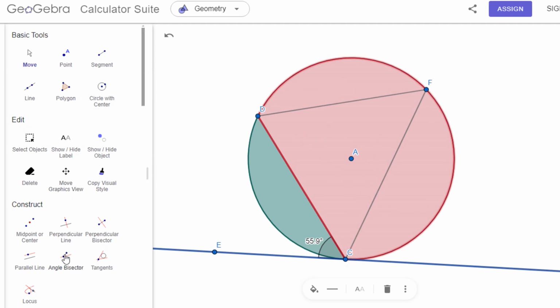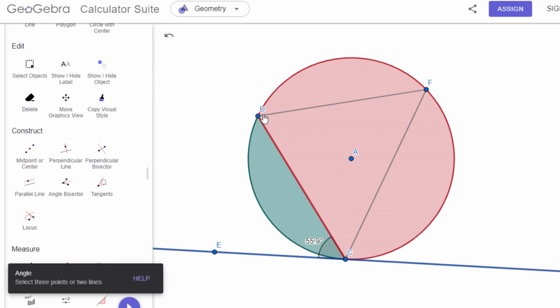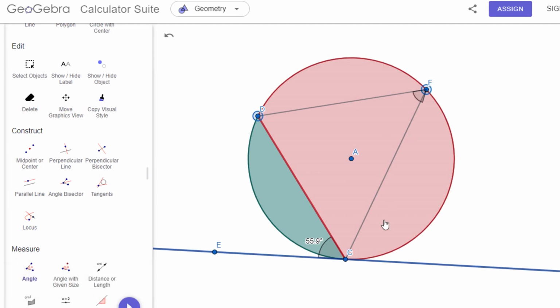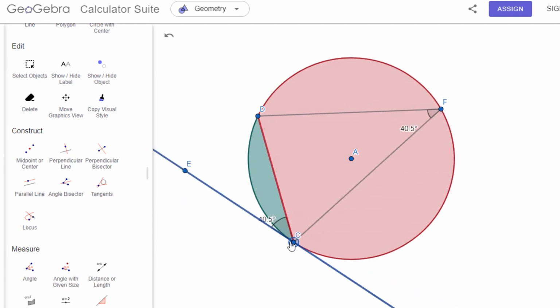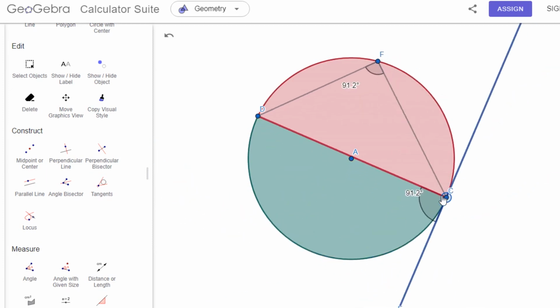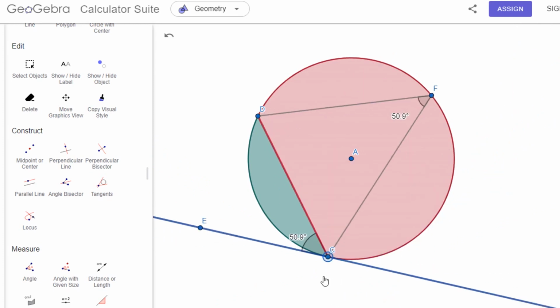So when we measure, you will see what will happen. Let us measure angle DFC. And as you can see, it's exactly this angle. So this is what they mean. This angle formed by the chord and the tangent is equal to the angle created in the alternate segment. So in this segment, this is the first segment. Now they are talking about this one in the red color, as you can see. So no matter how many times I move it, it's always going to be equal to the angle in the alternate segment.